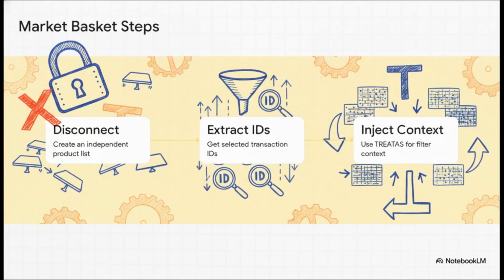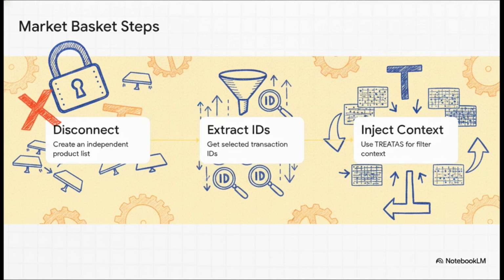The thing is, if you try to solve this using standard table relationships, you're going to hit a brick wall. Selecting product A on a slicer will just automatically filter the entire model to only show product A. That makes it completely impossible to see what other products were in that exact same transaction. So the highly counterintuitive trick here is actually using a disconnected table.